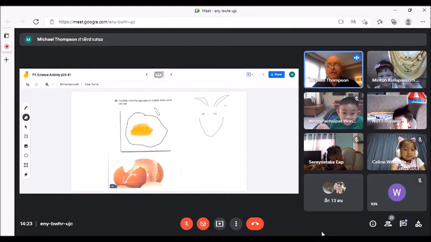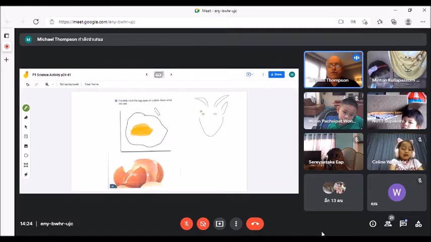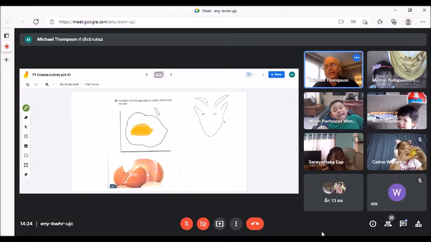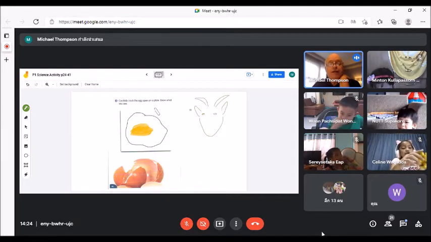In the meantime, I will just draw a fun little picture. So what do goat ears look like? They're pretty big, aren't they? There we go. So I just drew a little goat. A fun picture. So while I'm waiting for everybody, this is what I like to do. I like to just kind of scribble or draw something. So I drew a little goat.